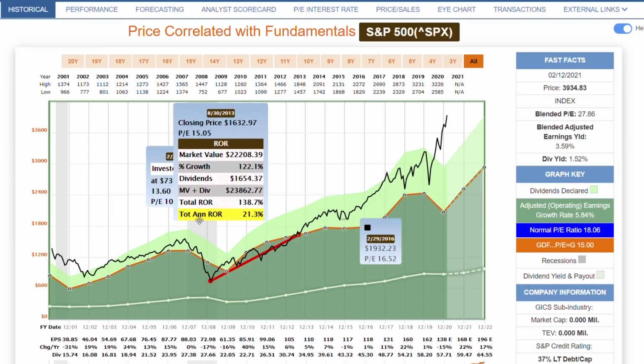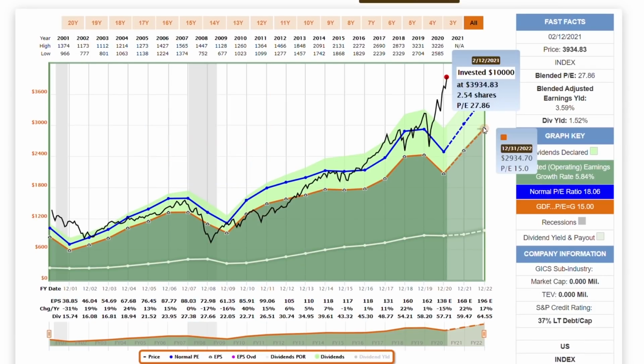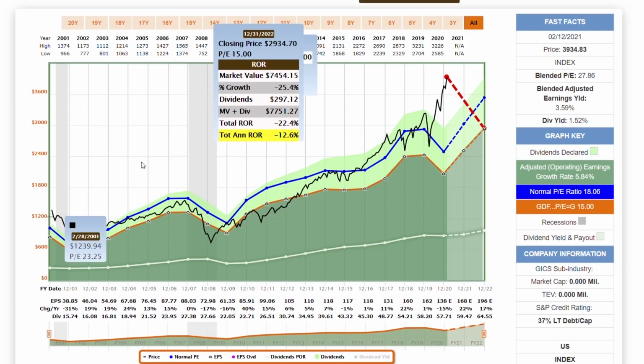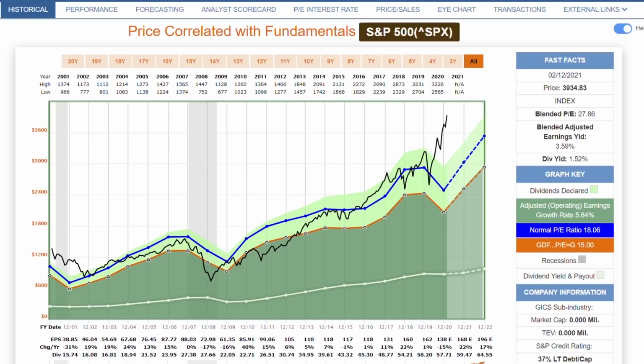You're doing extremely well, making 20% a year, because you're investing in the index and you're participating fully in the growth. You buy that index up here, and the odds are this goes back to a 15 or 18 PE. I'll be the extreme here. You're exposing yourself to that kind of negative return over the next year or two, and I'm going to argue for several years.